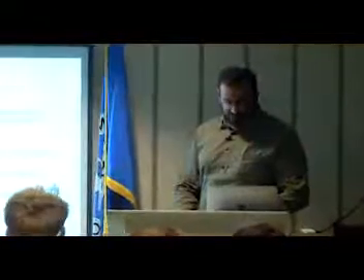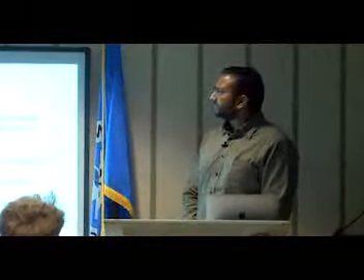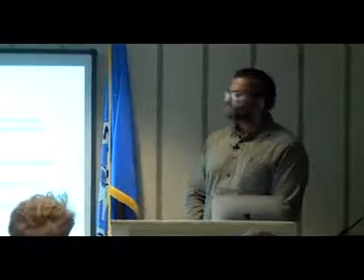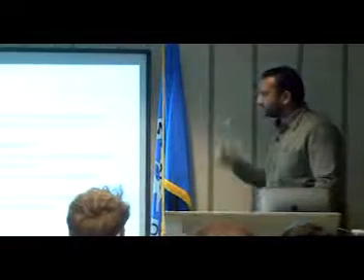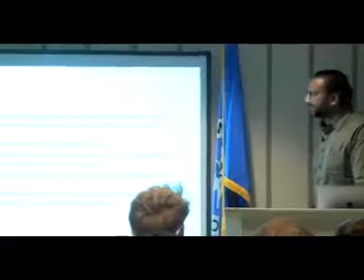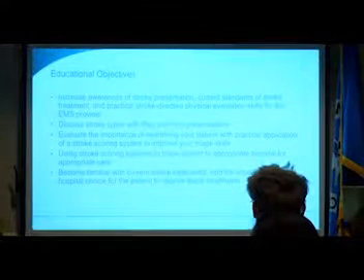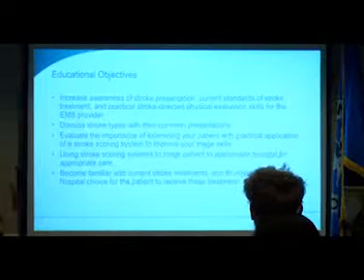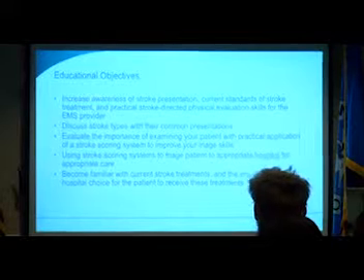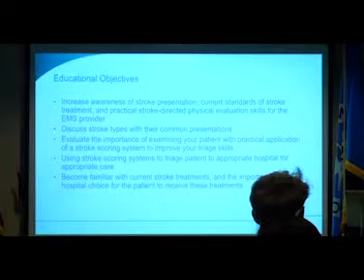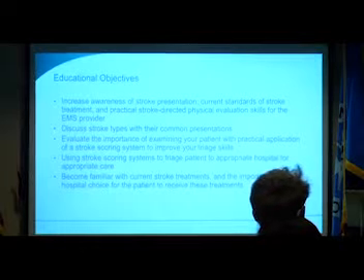I'm going to go over some of the basic educational objectives, just increasing awareness of the different stroke presentations. We all know the speech difficulty, arm weakness, things like that, but what are some of the other atypical stroke presentations? What are some of the current standards of stroke treatment? Discuss the stroke types, anterior circulation, posterior circulation. I think we've all heard about those things. What do they really mean from an anatomical perspective?